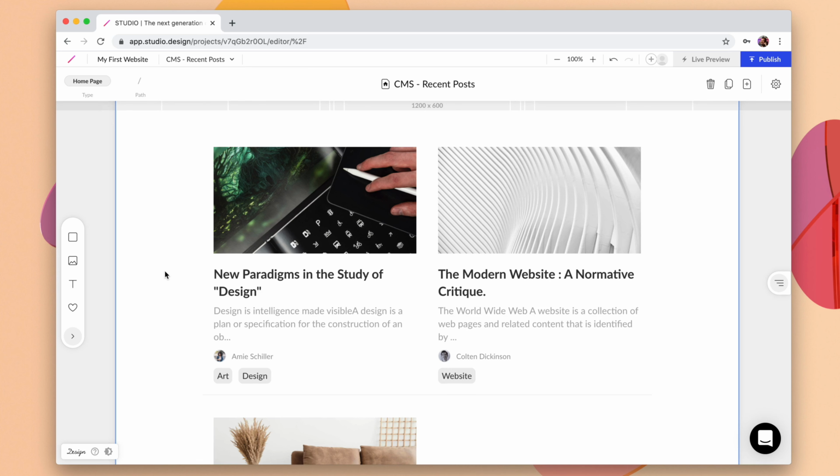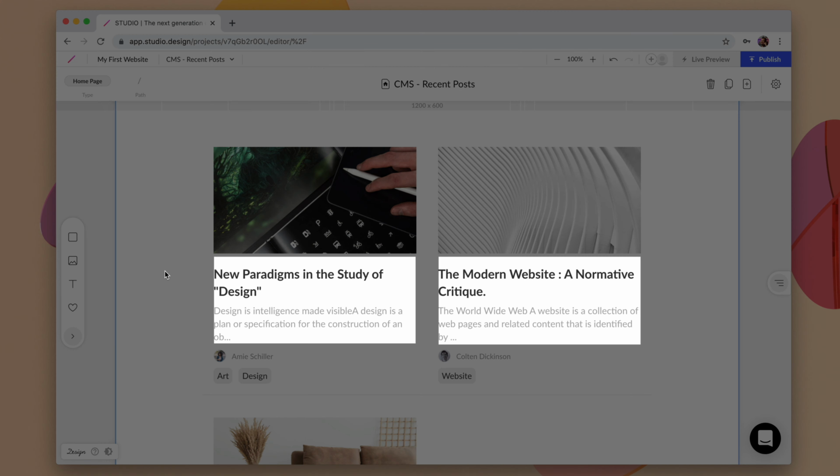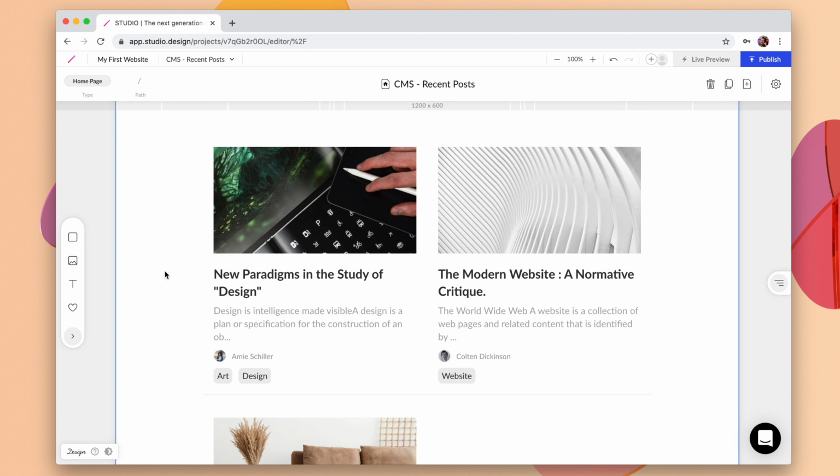Now, when building out your CMS, there's bits of information like the date the article was published, an author bio, or a cover image. These are all properties, and they're ancillary information that we can use to display on our web pages. So for example, when you add text to a site, you can choose for this to be dynamic text that pulls from your CMS.